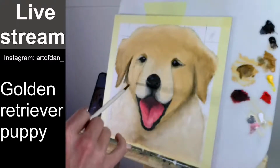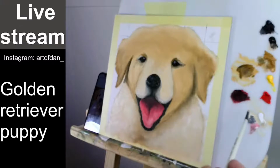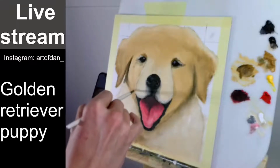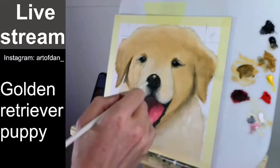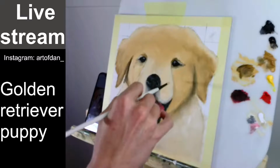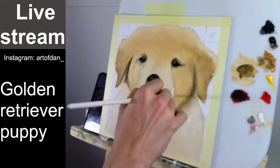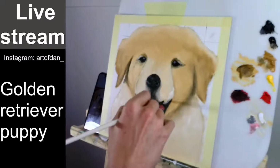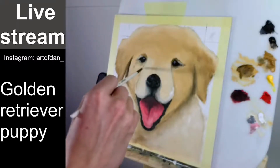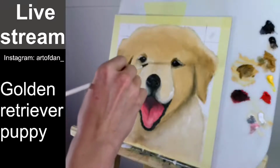First of all, I will add more here, and I also want to curve it a little bit more, because if I look on the reference photo, it looks like this area is a little bit curved, and a little bit bigger, I could say. It's almost at the end of our eye, and same as here, so I definitely have to curve a little bit more. I'm simply editing white, because our painting is already with raw sienna, and it gives us underpainting. And if we simply add white, it should be okay.